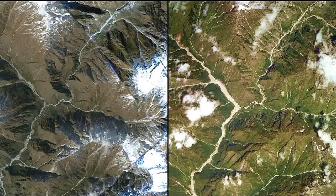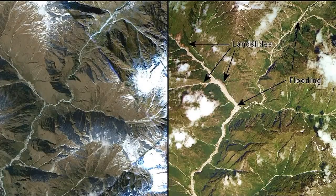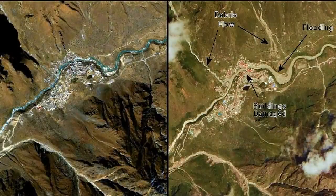Next, I think we can zoom down to a little closer shot, also of Badrinath, and there you see the Alaknanda River running left to right through the scene. Above the city there, you see a lot of the landslide debris flows. This is where the rain has caused a significant shifting of the earth down the slopes. You can't really tell in these images, but these are very, very steep slopes. This is in the Himalaya Mountains, and it's very steep.